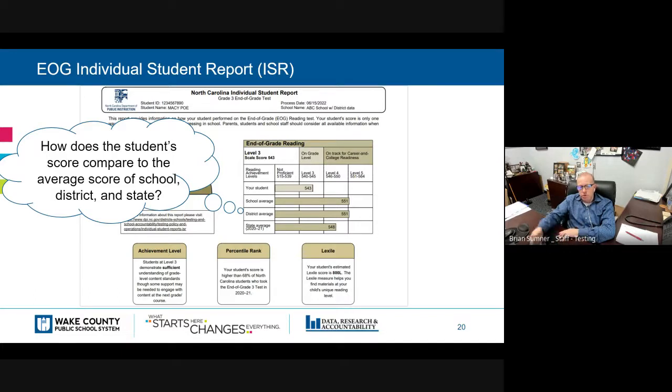And then as we progress through our district testing window, that district average will change depending on how many schools finish. So really, the only time that we can run these is in July, because we have schools testing right up until the end of June. We have to run them in July so that we can produce accurate reports for families. So that gives you an idea of why we do things the way that we do.